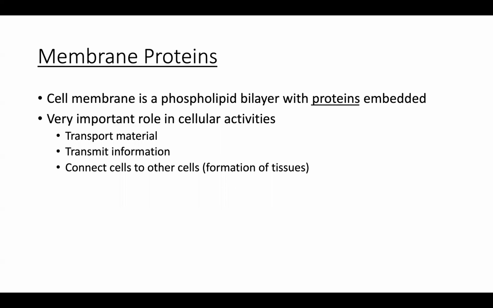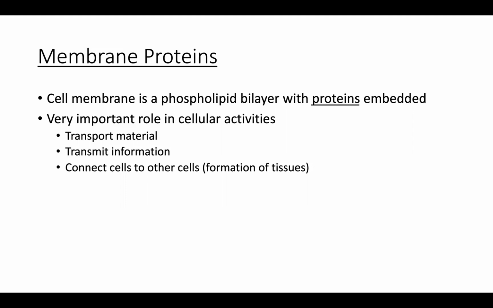And so what are some of the roles of these proteins that can be found in the plasma membrane? Jot these down. One of the most important jobs of those proteins is to transport materials into and out of the cell. We'll see in another couple of slides how membrane proteins can function as transporters and as channels or pores or openings in order to facilitate the crossing of large molecules into and out of the cell.